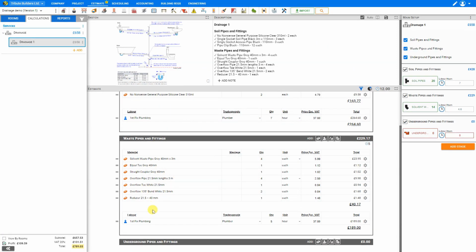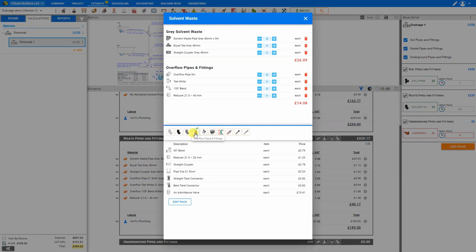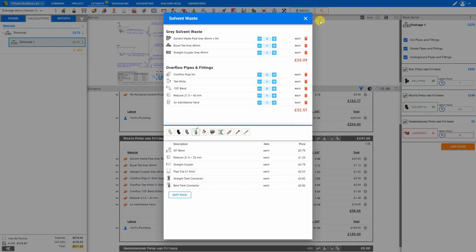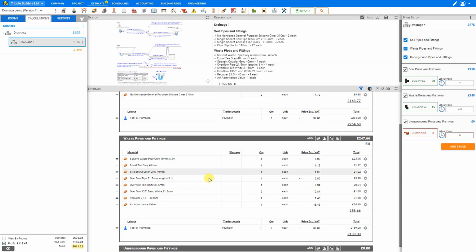And if we realize that there's anything that we forgot to add, we can just go back to that same window, go back to the category we want, and maybe we want to add an air admittance valve. And that is added, as well as the estimated labor for all of these various accessories. Here we can see the time estimate calculated automatically by Price a Job, and again, depending on the situation, we can adjust this as necessary. Let's bump that up to 7 hours as well. And that's reflected here within the estimate.